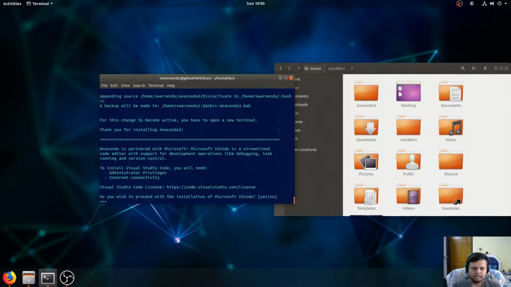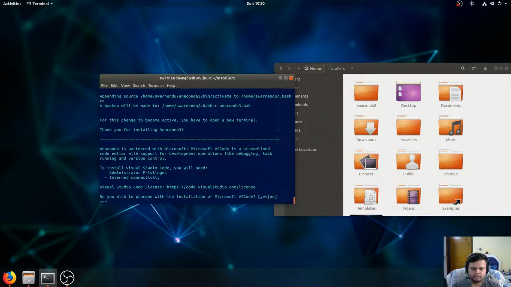So it thanks you, and then it will ask you to install Visual Studio Code. If you wish to work with Visual Studio, normally you can do that in Windows, but in Linux it's much more difficult to work with Visual Studio. But Anaconda provides a way to work with it.